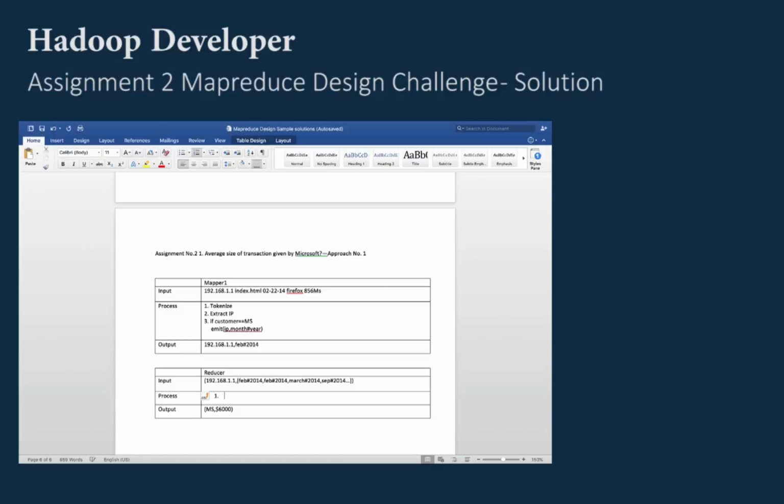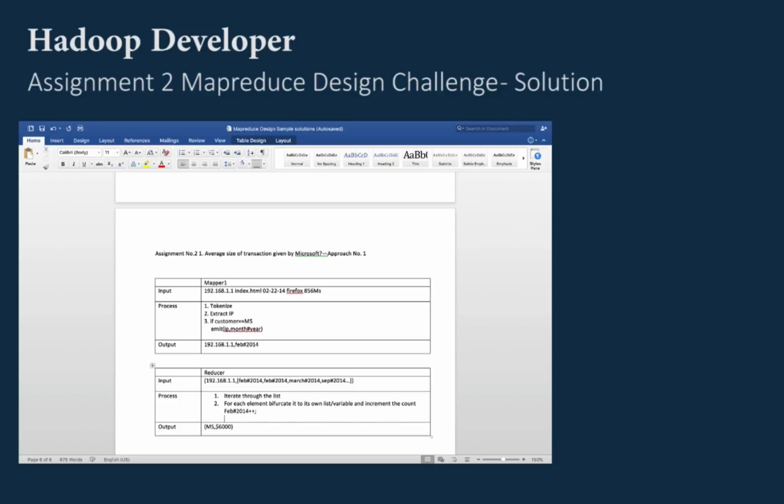So let's iterate through the elements. So let's say here we'll have a variable feb, plus plus.